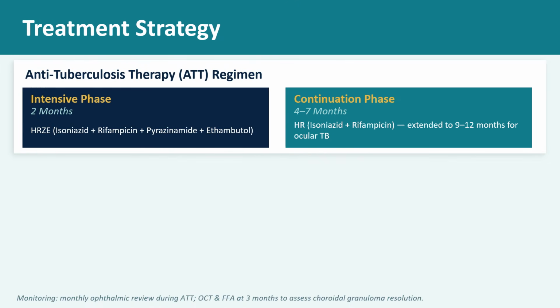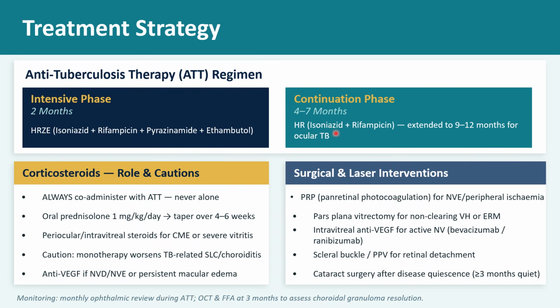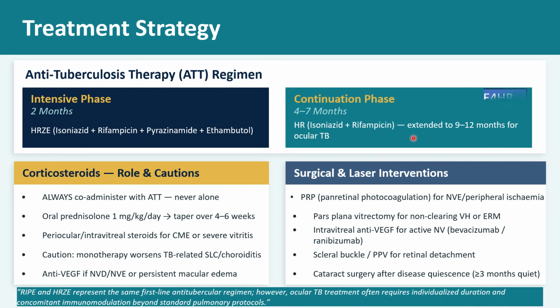Now, as far as the treatment strategy, we will speak about general guidelines. We have different regimes, but this is the standard regime using the first-line drugs, which is named the HRZE regime. H stands for isoniazid. This is WHO terminology. So it is made up of four drugs used intensively for 2 months, followed by another 4 to 7 months using isoniazid and rifampicin. It is named like this: 2HRZE 4HR. It means 2 months of the 4 drugs, and then another 4 months of the other drugs.